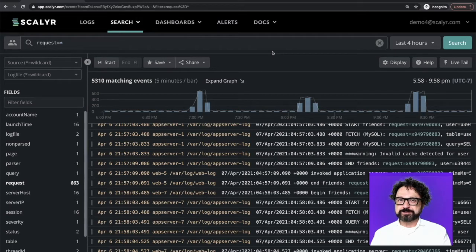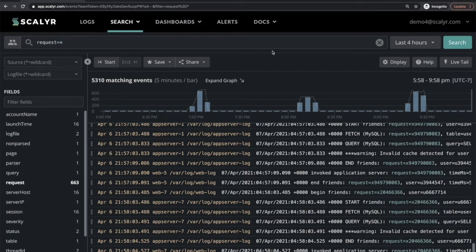I'd like to give you an update on the new UI. We are now pretty much at feature parity with the old UI, so we've enabled the new UI by default. You can still switch back to the old UI for the time being. However, we do plan to sunset the old UI in the coming months, so if you find yourself switching back to the old UI for some reason, we'd love to hear about that. Please let us know.